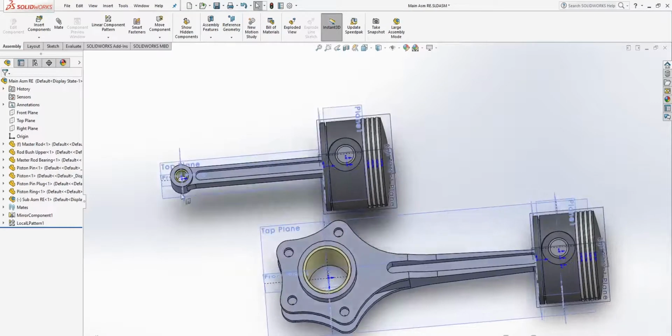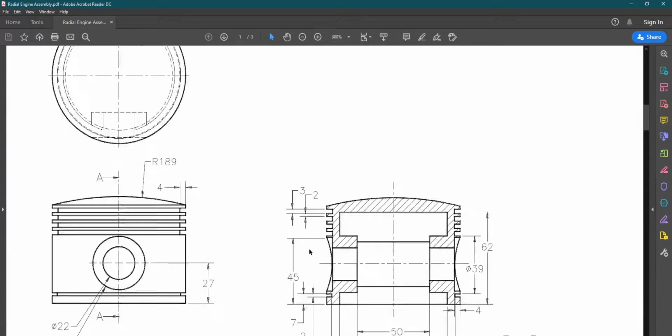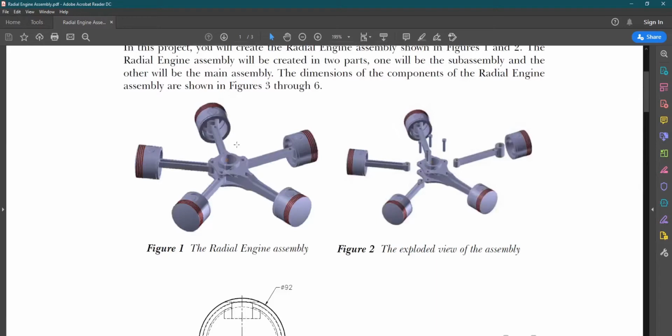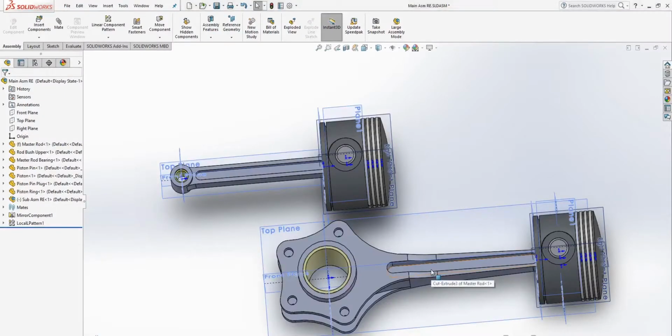So we just need to fit them at these 4 holes. In the drawing we see that they are all assembled at a particular angle. So let us calculate the angle and I'll show you the shortcut how to calculate the angle.